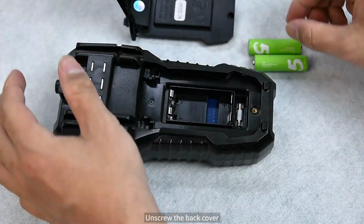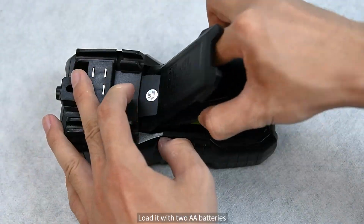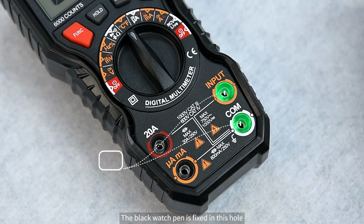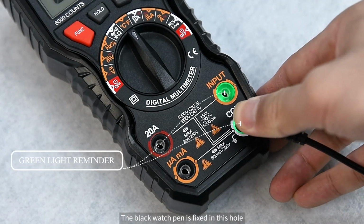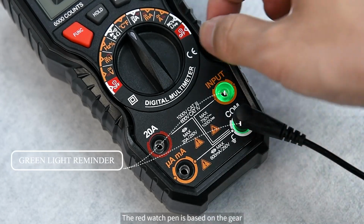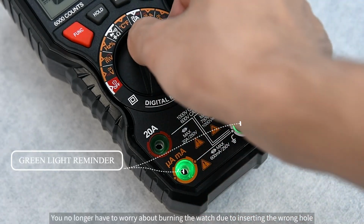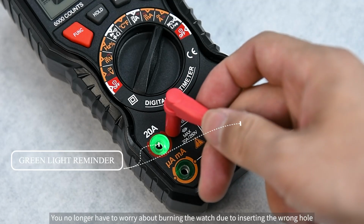Unscrew the back cover. Load it with 2 AA batteries. To start working, the pen jack corresponding to the gear will light up. The black test pen is fixed in this hole. The red test pen is based on the gear. Plug in whichever hole is bright. You no longer have to worry about burning the meter due to inserting the wrong hole.